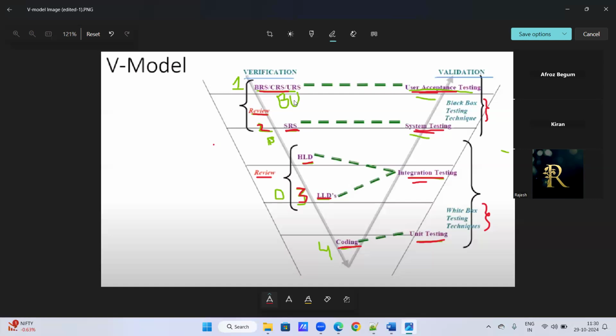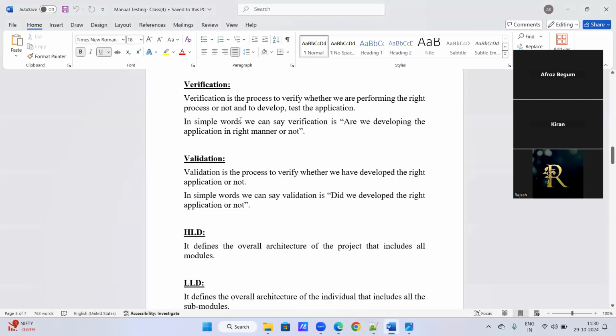We are implementing the product, and whether it is correct or not comes under the verification part. Everyone can do that verification. Suppose I give a document to you, you can verify that, and if I give a document to a developer, they can also verify that. But what is meant by verification? Whatever activities we do in every phase, whether they are correct or not, that is verification. And that is the first point.